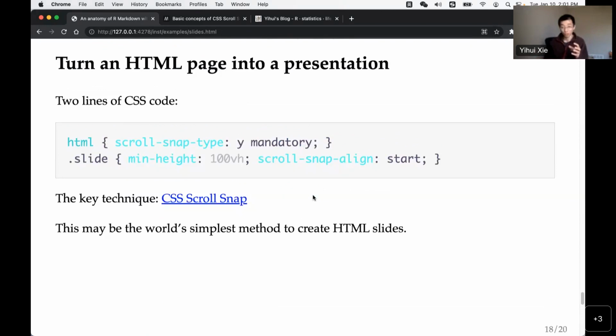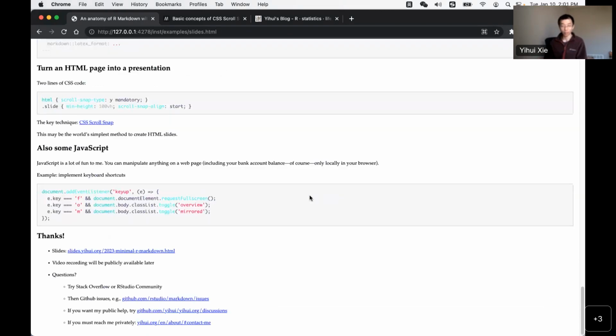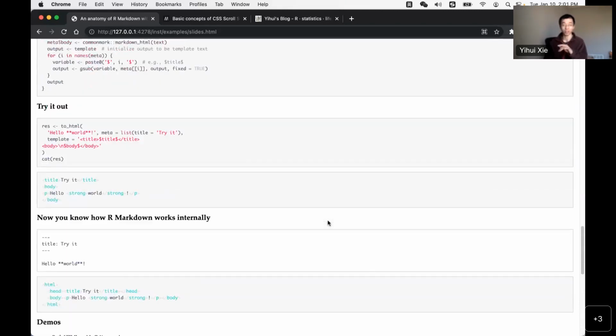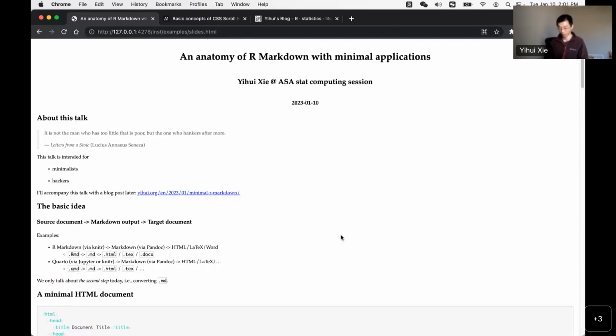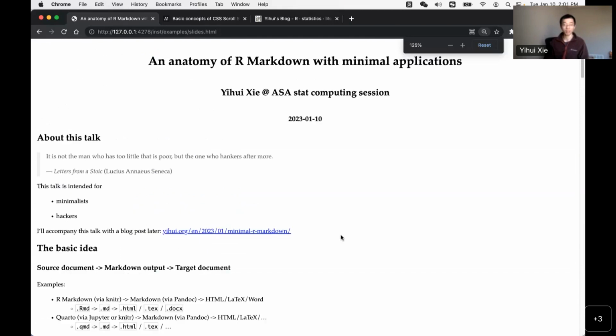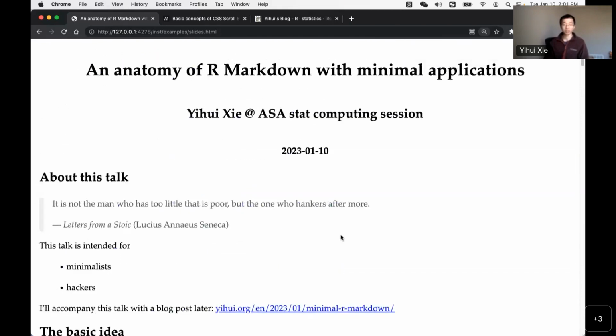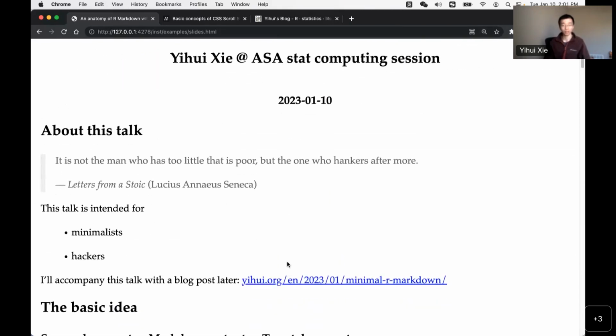To show you that this is truly a continuous HTML page originally, I can press a key on my keyboard. I'm pressing O on my keyboard. You can see this is actually just a normal web page. Zoom in a little bit so you can see more clearly. This is just a normal web page.